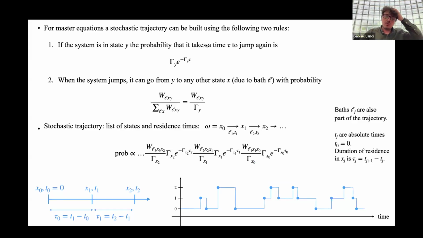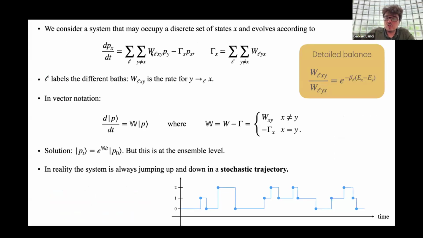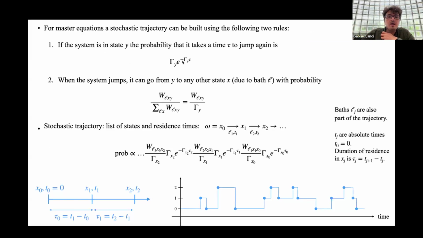So the jump probability is assumed to be exponentially distributed, which sometimes people call Poissonian, but this is the basic assumption here. And this is crucial for the system to satisfy this kind of master equation. If this was not true, the evolution at the ensemble level would be completely different. And so what this means is that if you look at a specific small time interval dt, then you're absolutely right. It's always more likely that the system would just stay there instead of jumping. So you have these dynamics which are essentially plateaus for significant times where the system just doesn't move, and then eventually it just jumps abruptly.